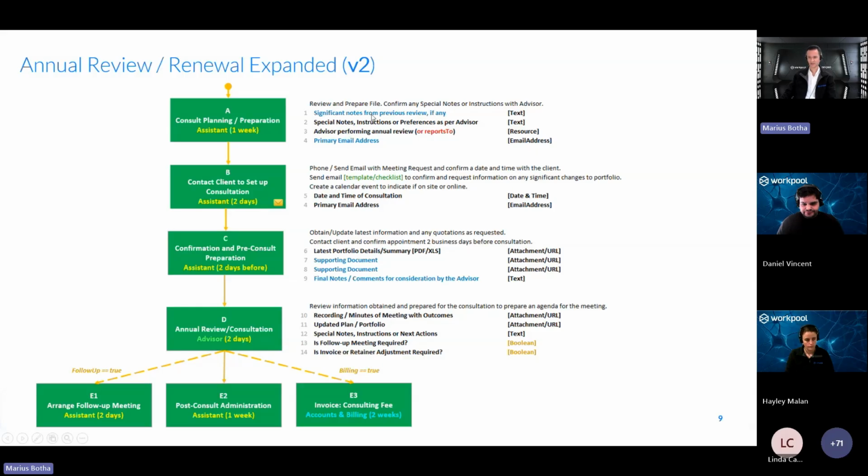You would obviously code the process in a way that makes sense in your environment and based on what you've got. And then I've put in the primary email address for the client that we want to use for communication. Normally, you would already have this on the directory, so you wouldn't need to put it in again. You can just link it to the directory. I've put it in now so that I can show you that you can actually make the same attribute compulsory or optional at different steps in the process.